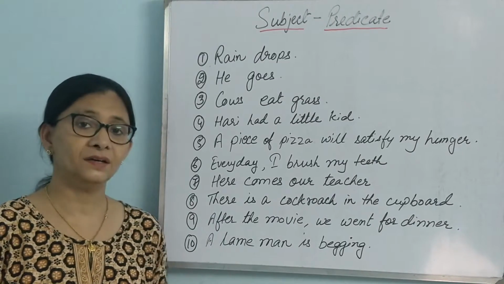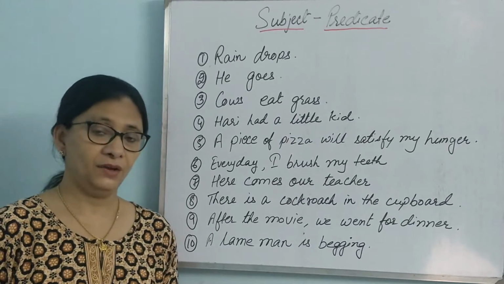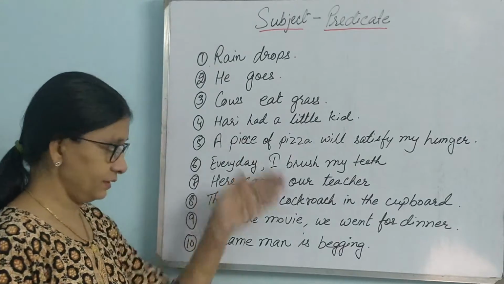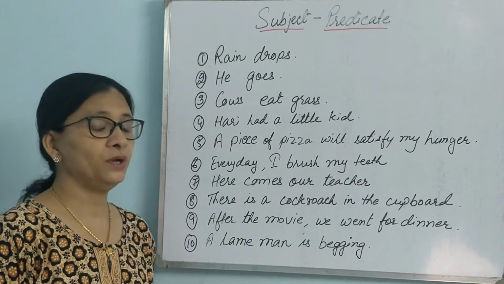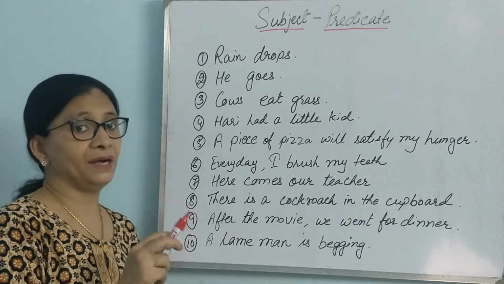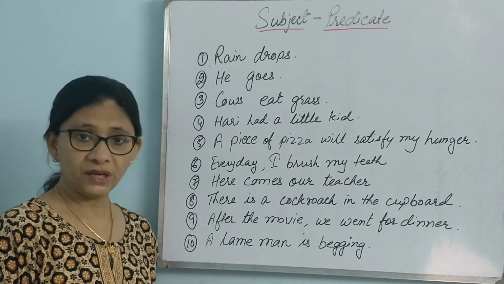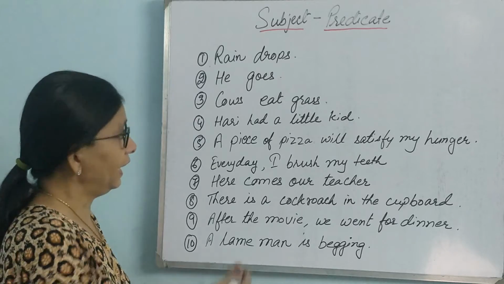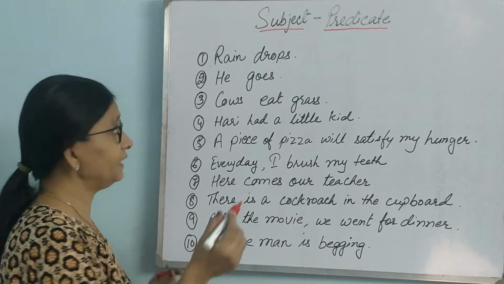Now, let us see these sentences one by one in order to understand subject and predicate even more clearly. Each of these sentences will have one subject part and one predicate part. So, what I shall do is, I shall underline the subject with red and circle the predicate with red only, because it will be comfortable. I have to use red because I don't have many options. You don't use red in your copy, okay? You use some other color. And you can note down all these sentences in your exercise book. Now, let us start with the first sentence.